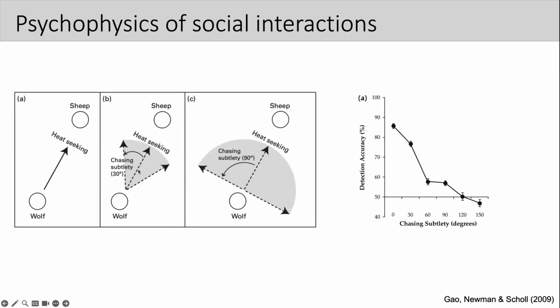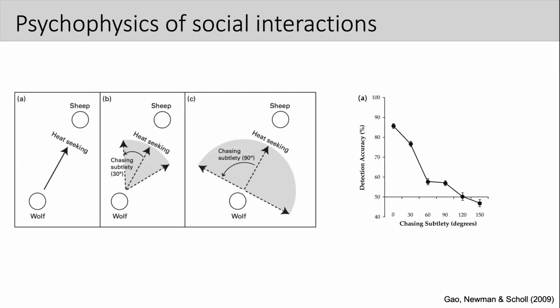But one really easy parameter to control that also has a big effect on people's percepts is just to control the angle around which the wolf is allowed to deviate when it's seeking the sheep. So if you could imagine these two circles moving around the screen, the sheep is trying to get away from the wolf.